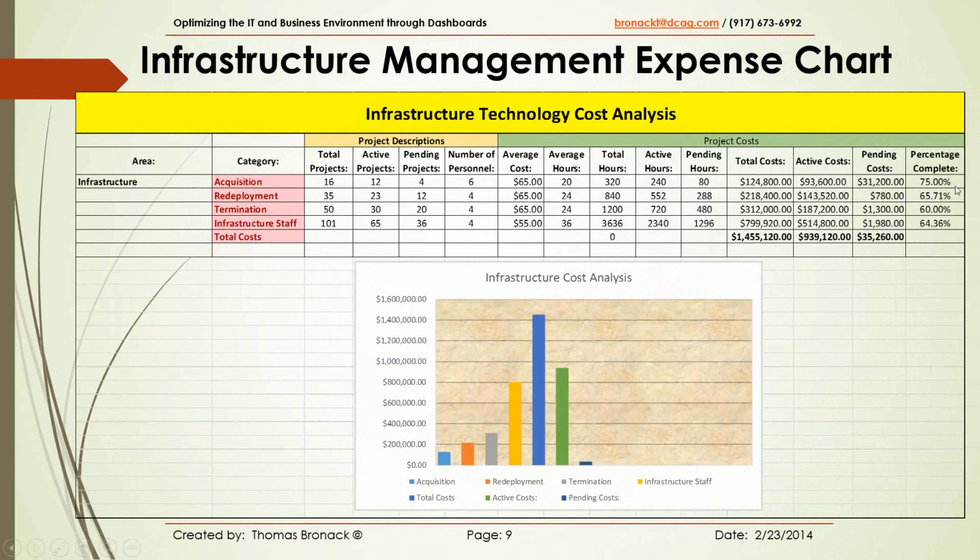And then we were able to say, well, 75% of these are done, 65% of them are done. So by simple math and looking at the activity that was being performed, we ended up having a chart that management could look at and say, oh, that's what's going on with my infrastructure. Who knew?